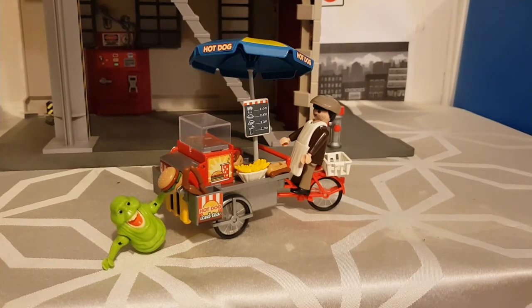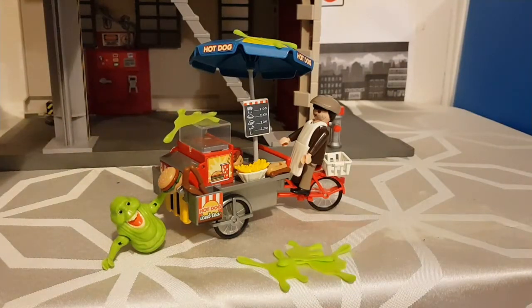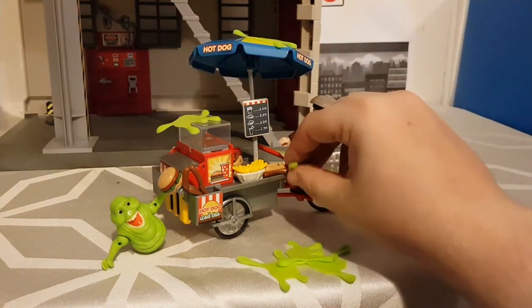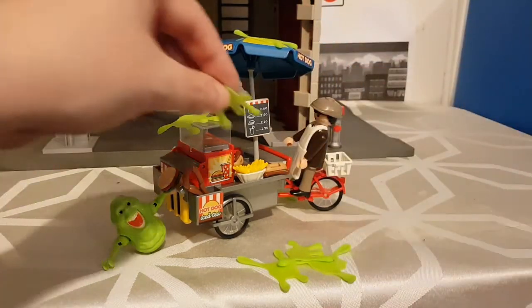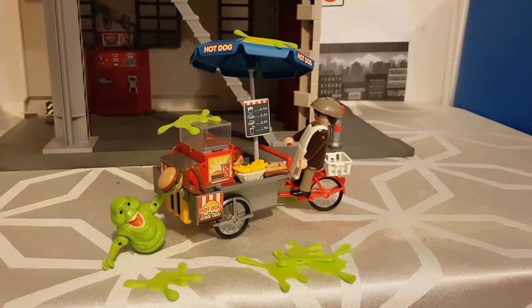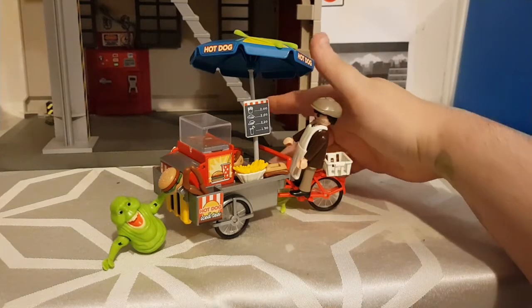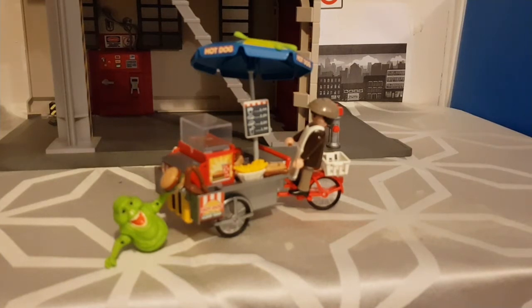I've just realised that things come with this set that also came with the Ghostbusters Firehouse that I didn't talk about — and it's these little rubbery slimes. You can have them sticking to things, hanging off things, sticking to the sides of walls and to figures so you can simulate the figures being slimed. You get three or four with the Slimer set, a bunch with the Firehouse, and with some other sets too. We've still got packets that haven't even been opened because we have so many. They just need warm soapy water to get their stickiness back — they use kinetic energy to stick to things.